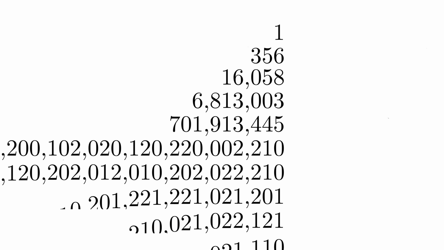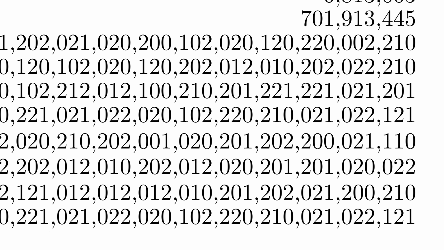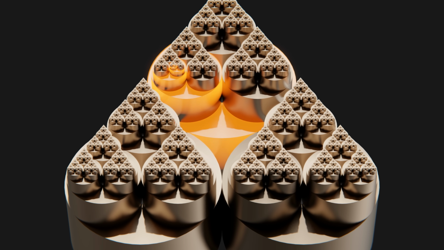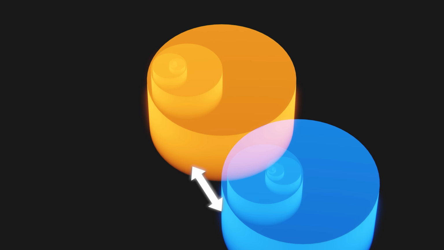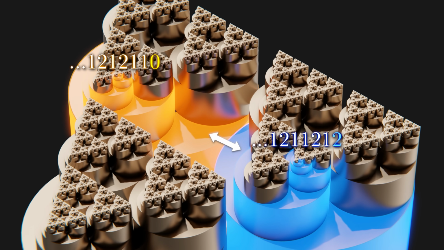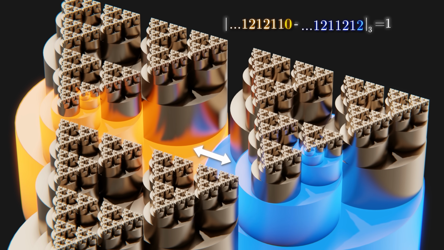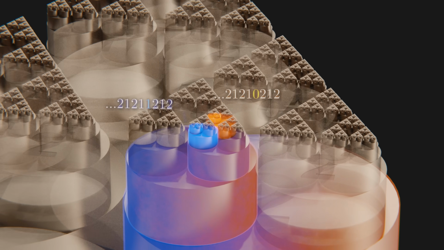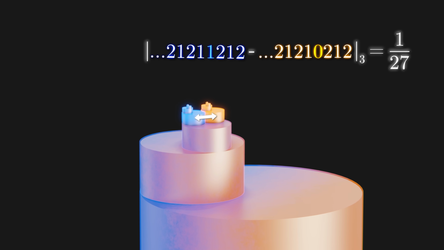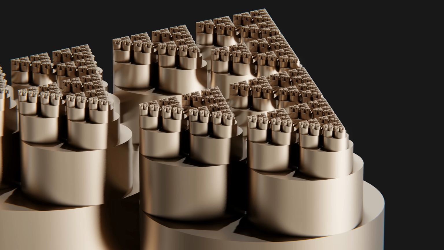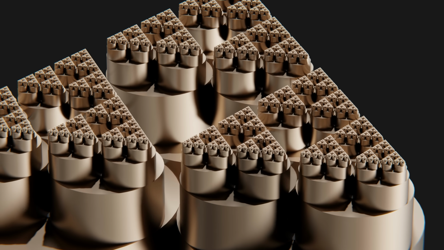Normally, we think of the size of a number as being determined, approximately at least, by how many digits it has to the left of the decimal point. But here, all the numbers have infinitely many digits. So people realized that to determine the distance between two numbers, we need to look at the lowest level of the tower where they disagree. If two numbers differ in the units place, we say their separation is 1. But if they differ in the 27's place, we say they differ not by 27, but by 1/27. In the world of p-adics, what we're used to thinking of as big is small, and vice versa.